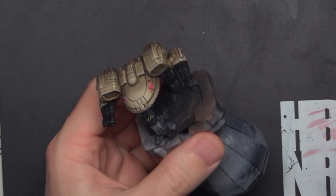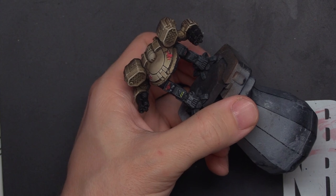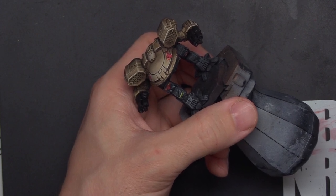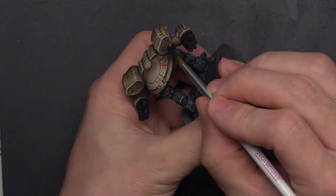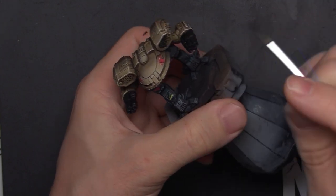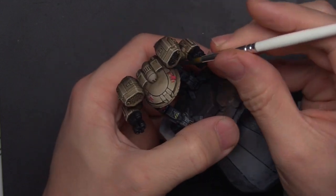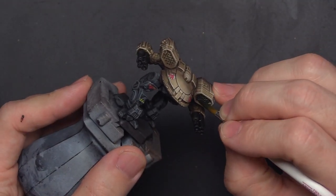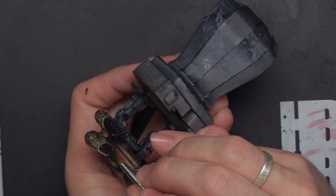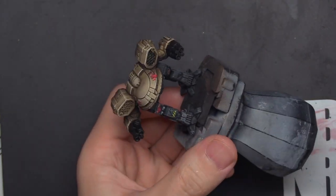While our gun barrels are continuing to dry, we're going to come in with a little bit of that Black Templar Contrast paint and fill in, as best we can, the rocket pod area without messing up any of the beige areas on the model. I've thinned it down a little bit because I want it to be more runny and controllable. I'm just going to come in here and try and fill that in - basically you want to color those rocket tips so that we get some detail in there. It's a spot that's kind of obvious on the front of the mini and we don't want it to look like we skipped it. By putting a little bit of this thinned down Black Templar Contrast paint in here, it makes it look like a black LRM rack. You could come in and put a little edge highlights on these missile tubes if you wanted to. Do it to your liking, but I think generally I like to be a little subtle.